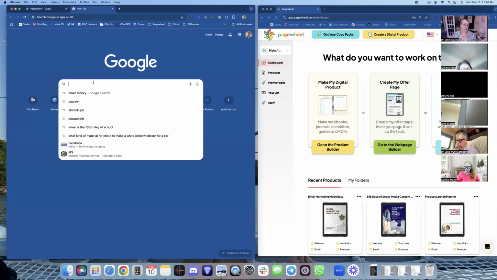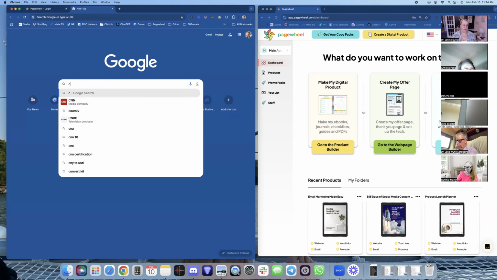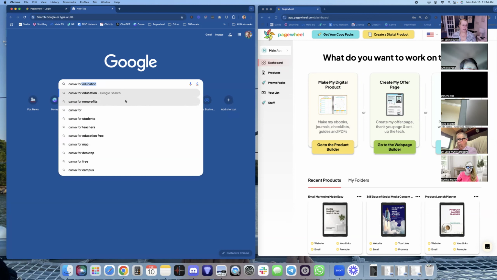It's just going to Google and typing Canva. This is the autofill, this is how Google can tell you Canva for, and here are the broad topics, right? Who's using Canva for education, for nonprofits, for students, for teachers. Remember, one of the components for those prompts was your product or service, and the other was who do you serve and what do they need. This is telling us, wow, here's people who are looking for help with Canva. If I need to narrow down my audience, here's a way to do it.